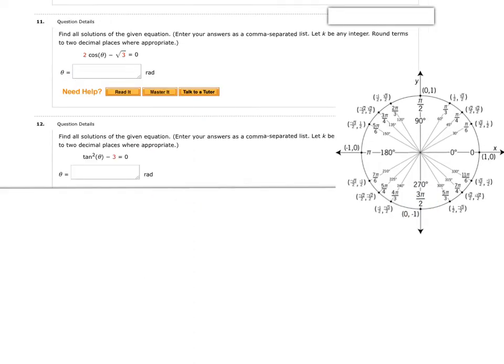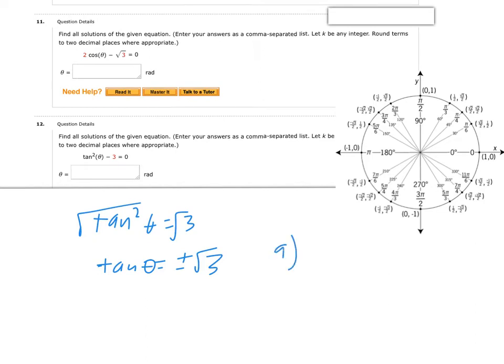All right, I'll let you guys try number 11. I'll go ahead and do number 12. So this one would say tan squared theta equals 3. And if I take a square root there, tan theta equals plus or minus rad 3. And so if I was doing part A between 0 and 2 pi, that would be all of the pi over 3's here, since it is plus or minus. But since it is part B, it's asking for the formula for all solutions.